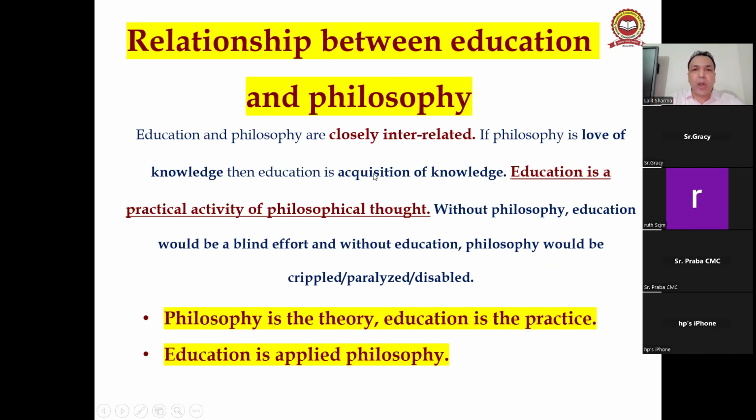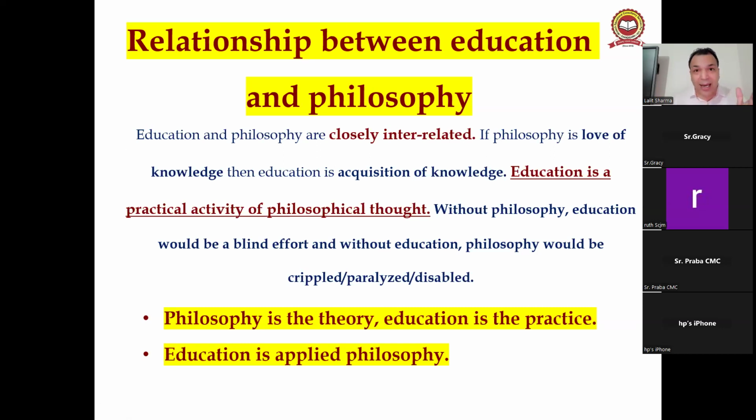Education and philosophy are closely interrelated. If philosophy is a love of knowledge or love of wisdom, then education is the acquisition of knowledge, right? We get the knowledge through education. Look, this is underlined, this is the most important. You must know that. Education is the practical side or practical activity of philosophical thought.